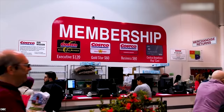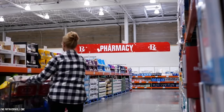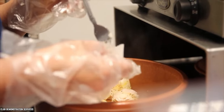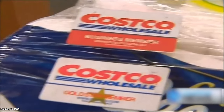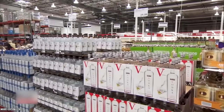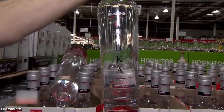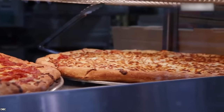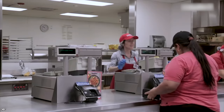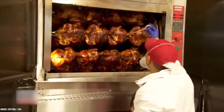It's illegal for vendors to require a membership for pharmaceutical and alcohol purchases in some states, so you can take advantage of Costco's deals on prescriptions, spirits, and samples without committing to a year-long membership. Costco's pharmacy has competitive prices on prescriptions as well as cheap flu shots that also don't require a membership. Costco's Kirkland brand vodka is said to be comparable to its much pricier counterpart, Grey Goose.